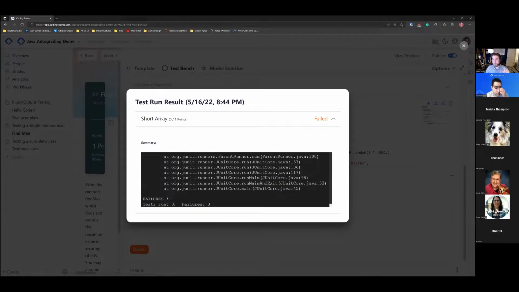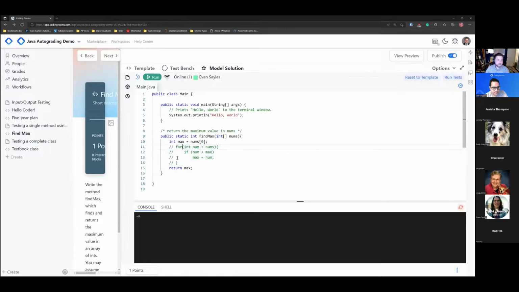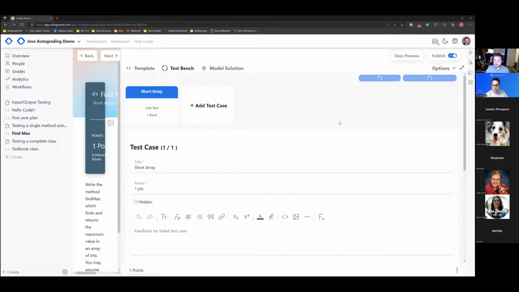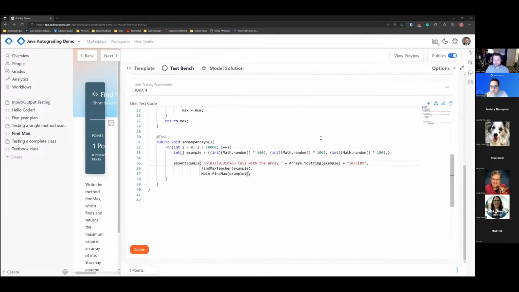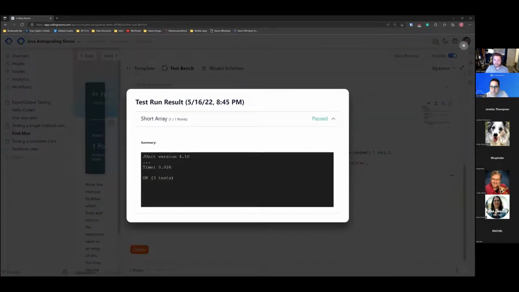So if you have multiple assertions, which you can do in the same test, as soon as there's one that doesn't pass the assert, that test case is over and it moves on to the next one. So later on, if the student finds their mistake and uncomments their for loop that did all the actual work, and then we run the test case again, now it'll run and we pass every test. It won't tell us our input again, but it takes a little bit longer to run 10,002 tests than it did to run just 2 of them.